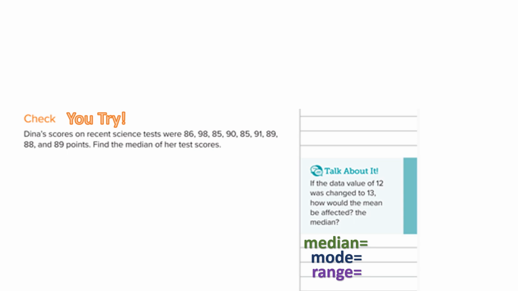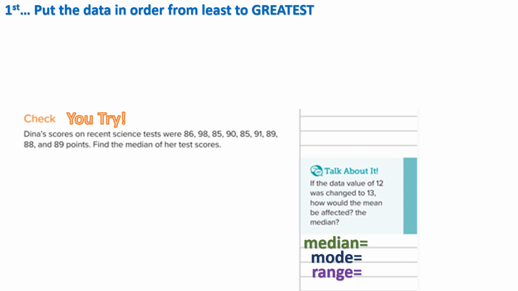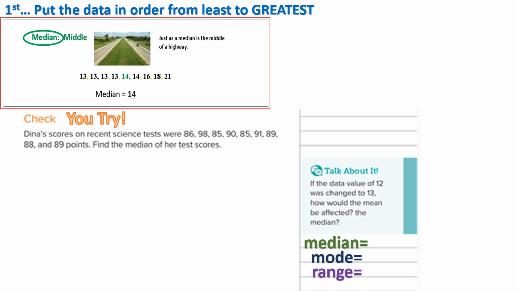All right, so hopefully you have your answers. You've come back to check to see how you've done. And hopefully the first thing you did was put them in order from least to greatest, because in order to do median, mode, and range, I have to have them in order from least to greatest. So once again, I write down a number that I see as my lowest from the data set, and then I cross it off on the data set list, and then I make sure that I have them all.